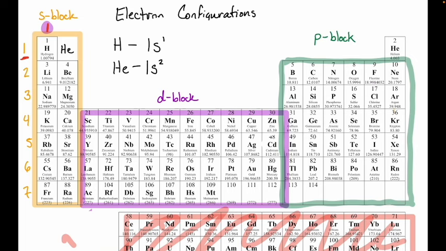All right, now I'm going to go on to neon here. Not neon, I'm sorry, lithium here, right? Element 3. Lithium now lives in the second row of the S block, so that tells me that its last orbital in its electron configuration is going to be the 2s orbital. And it lives in that first column, right? So how many electrons are in that 2s orbital? Just 1. But the electron configuration for these larger elements is going to contain the electron configuration of everything that came before it as well. So it's not just a 2s electron.